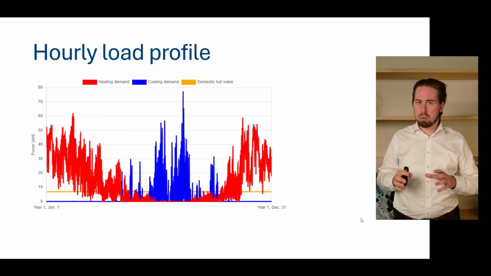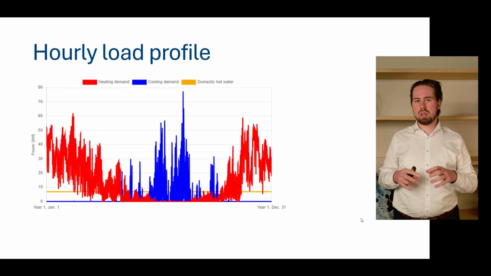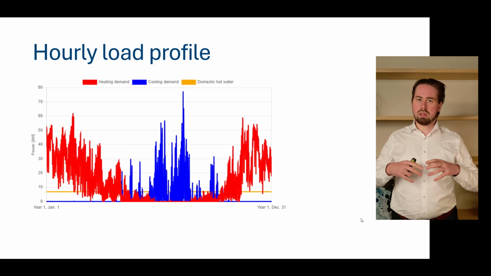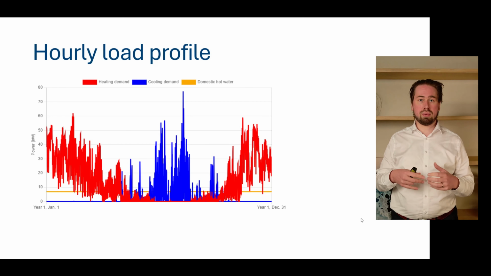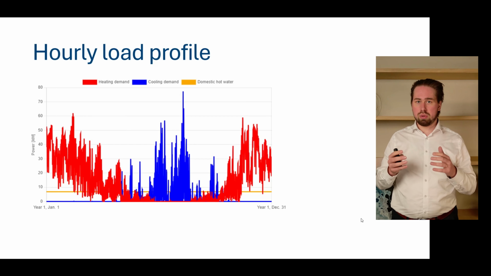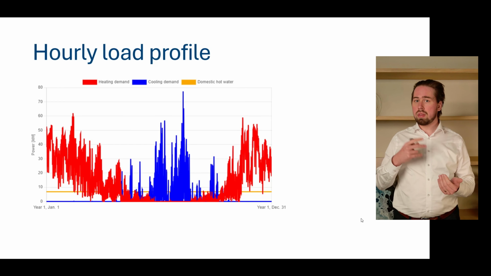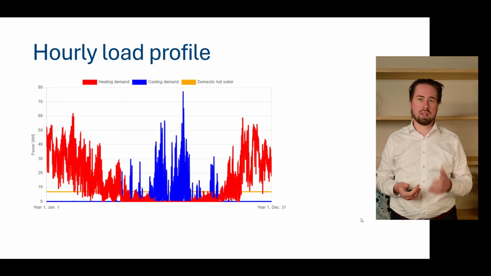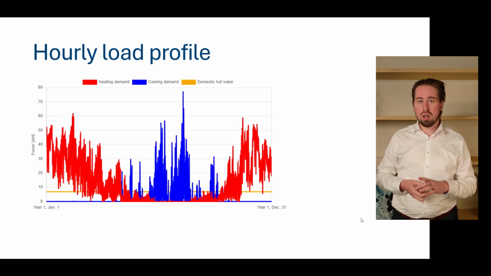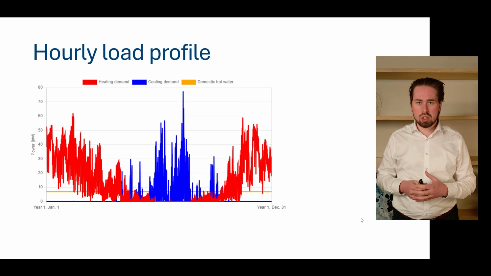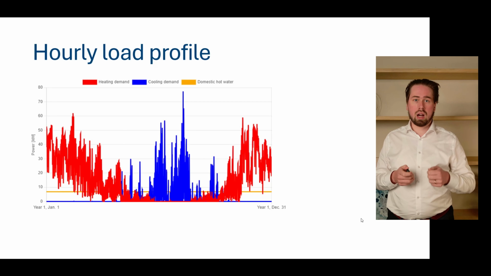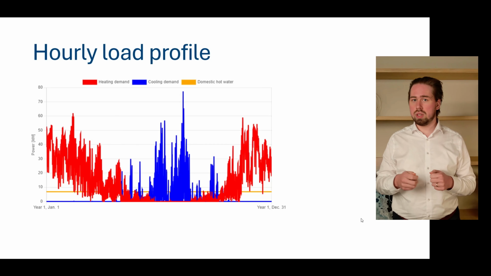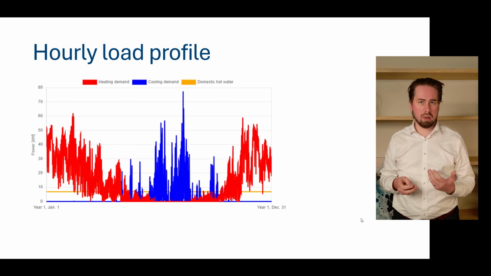And just to recap what we already talked about earlier in this course, in GHG Tool you can either work with monthly load profiles, typically in feasibility studies where we have the energy and the peak powers for every month in the simulation. Or you can work with hourly load profiles, like the ones here on the slides, where we know from, for example, a dynamic building simulation. So we have simulated our building in another software, and we know now for every hour what the heating demand is, what the cooling demand is, and what the domestic hot water demand is.